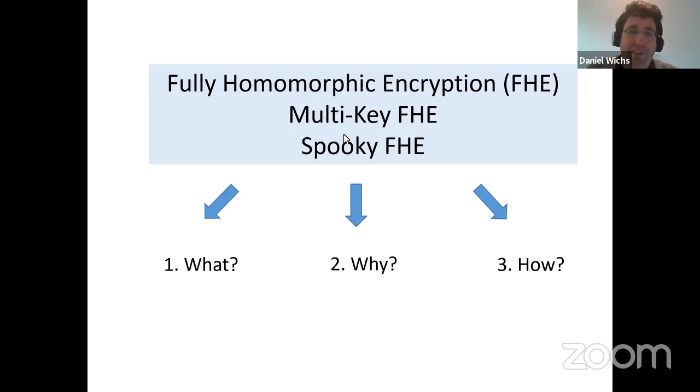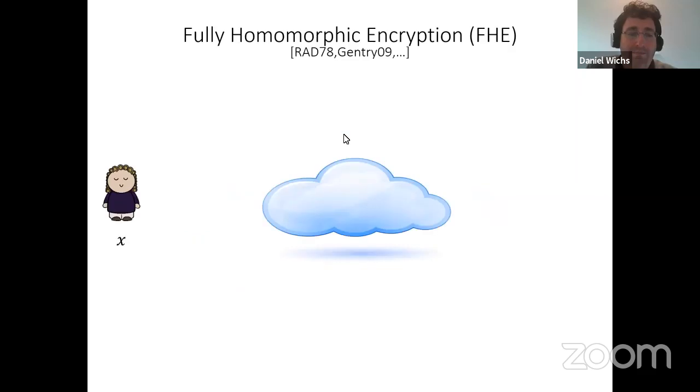So the talk focuses on these primitives, and it's roughly divided into three parts. First I'll tell you what these primitives are, what these notions do. Then I'll tell you why you should care about them, some applications of them. And last, I'll tell you a little bit about how to construct them, so how to build them. So let's start with the what part. I'll tell you what each of these things is.